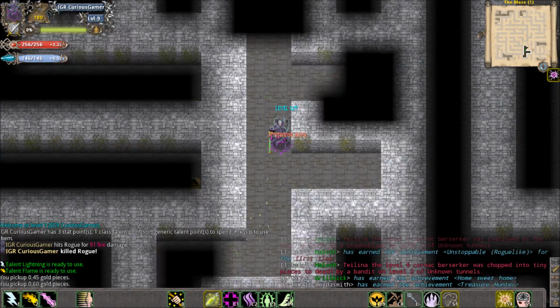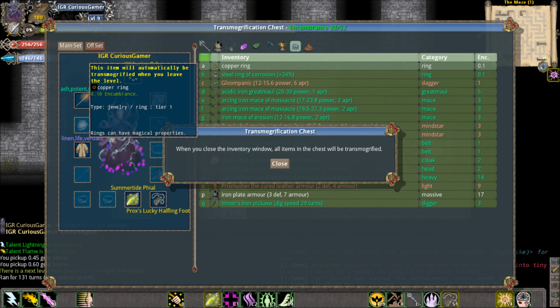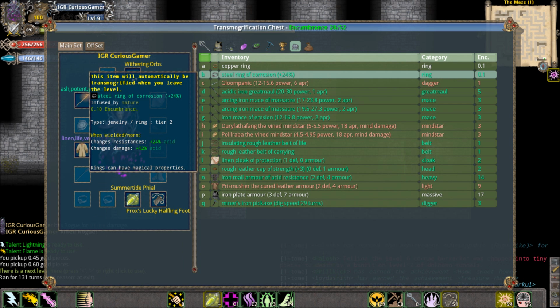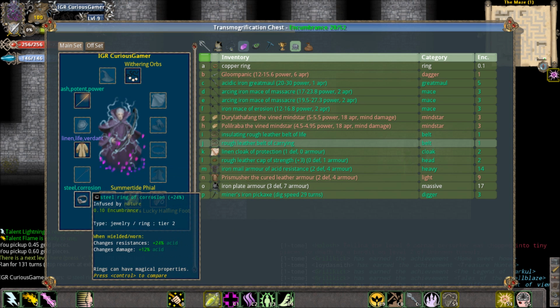And we have gotten level 9. Curious Gamer is moving up in the ranks. The max level in this game is 50. Still have quite a while to go as we're only level 9, and the rate that you gain experience does significantly slow down. However, as a halfling, we don't take too much of an experience penalty, so it shouldn't take us too long to get some levels here. I'm just going to throw this ring on.